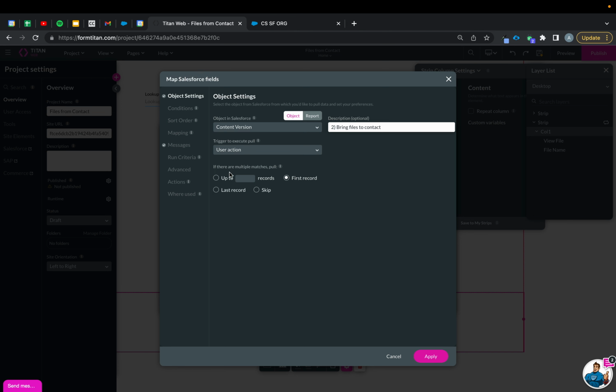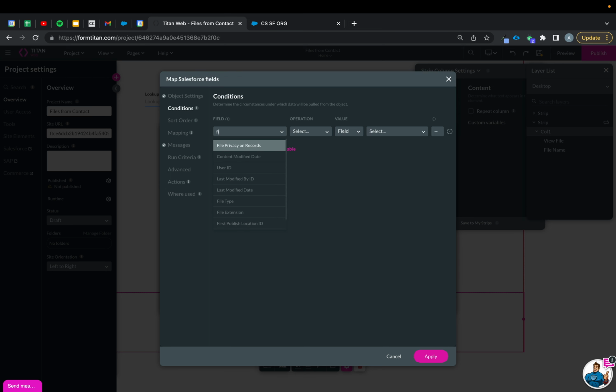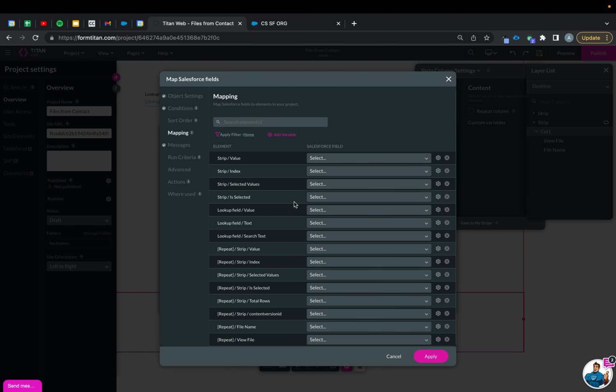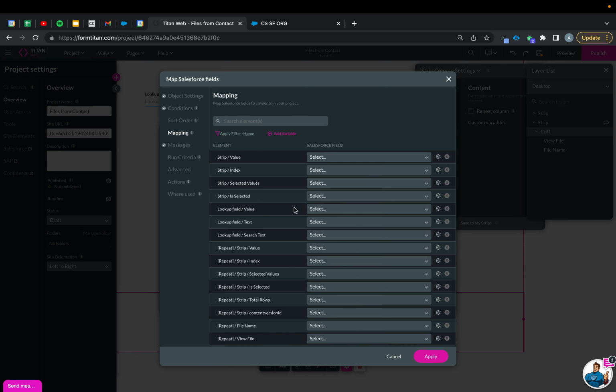And this is going to be a user action. We want to bring in multiple files up to 10, and we want to say first published location ID equals my lookup value. And there are a few things I want to map. The first thing I want to map is the file name. And then the next thing I want to map is the content version ID directly into the strip variable itself.